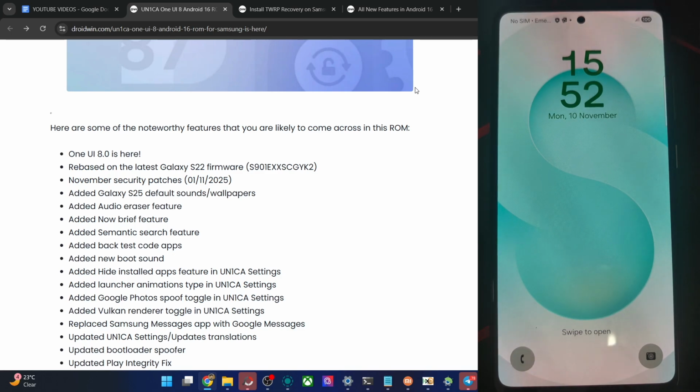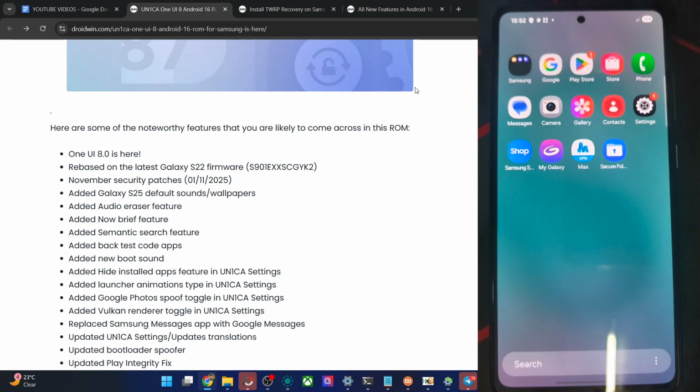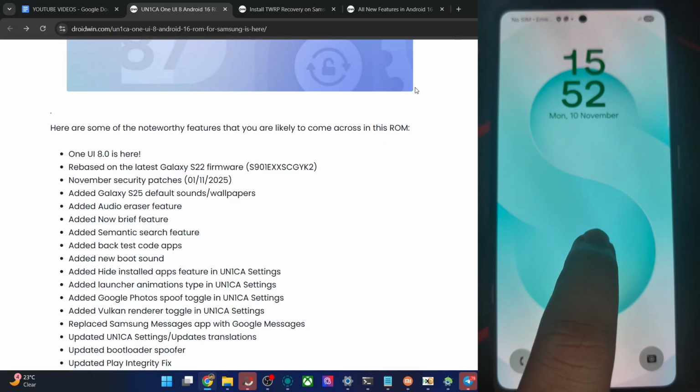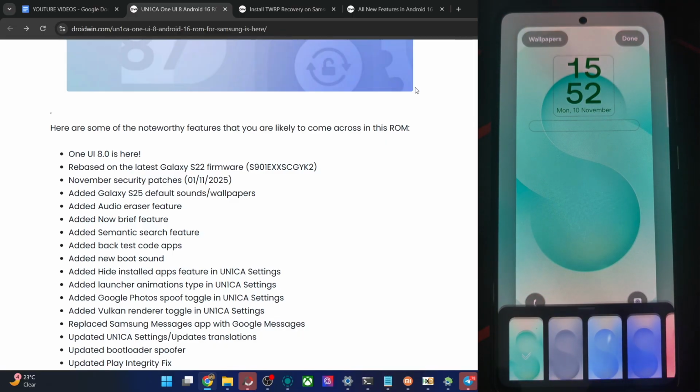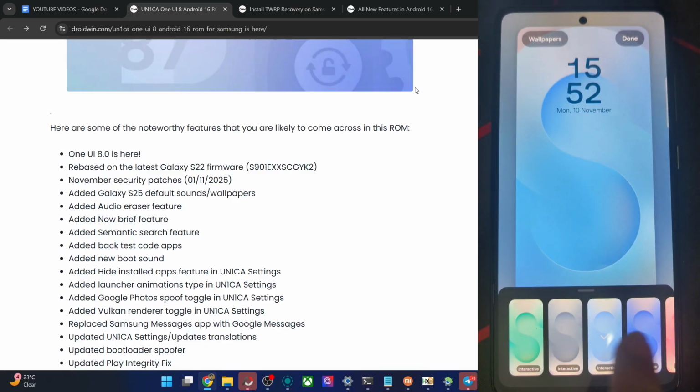Then we also have a few lock screen tweaks. So long press, swipe up. Okay, just do a long press over here and then you will see the options. First off, the variations. Okay, for the wallpaper, colors, variations, all of these are nice. Let's go with this one only.